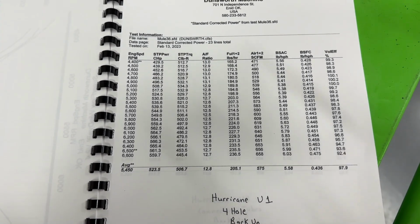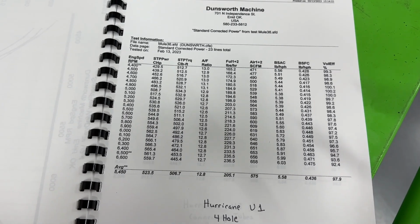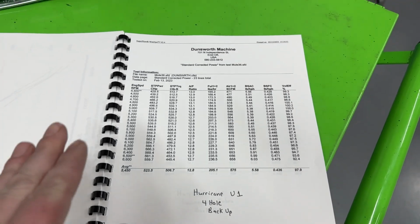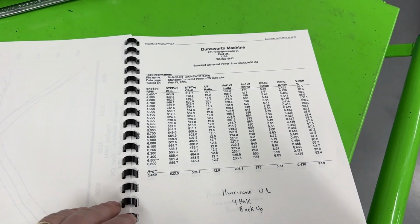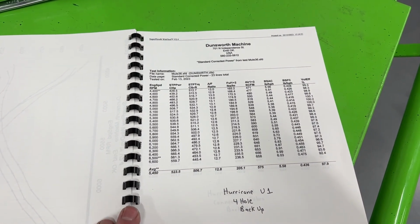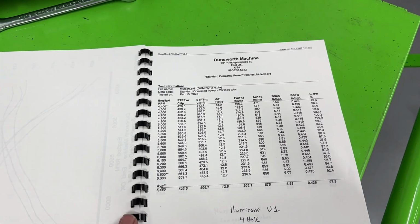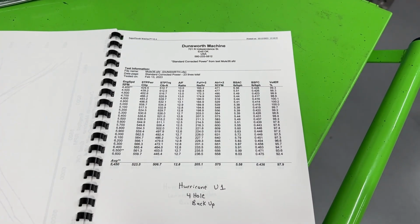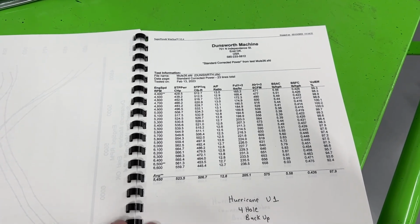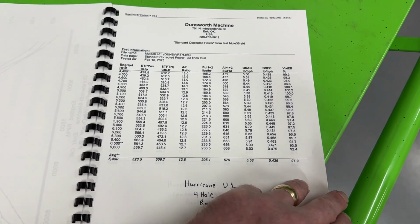I only mention that because some of the other ones are actually pulling in more air, but making less power. And I also don't know if I mentioned this in the book or in this video, because I went back and watched what I recorded. The dyno mule is a 406 small block Chevy, AFR Enforcer heads, untouched, solid roller cam, 260, 270, 680 lift, 11.2 compression ratio, 1000 CFM carburetor. Although if you watch any of my other videos, you already knew about that anyway. So anyway, this is Hurricane version 1. And anyway, so let's go to version 2.